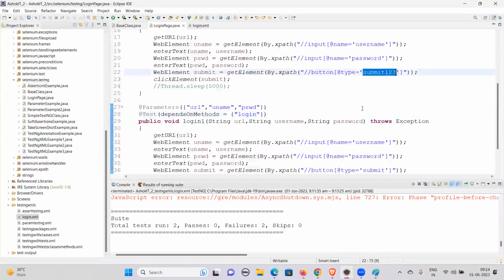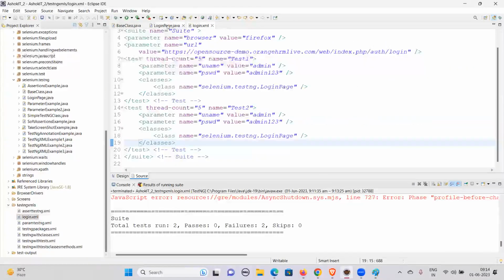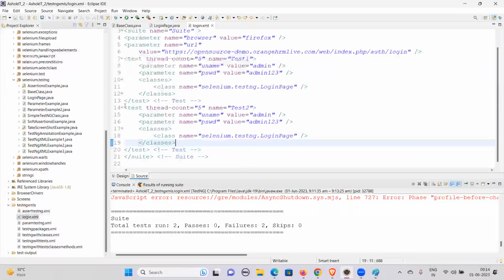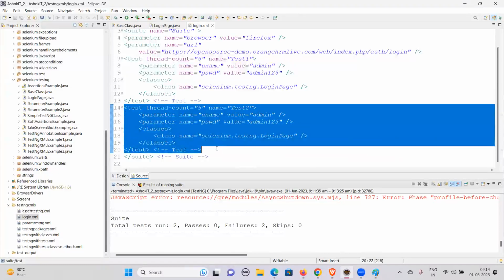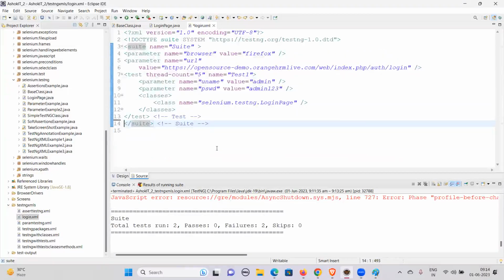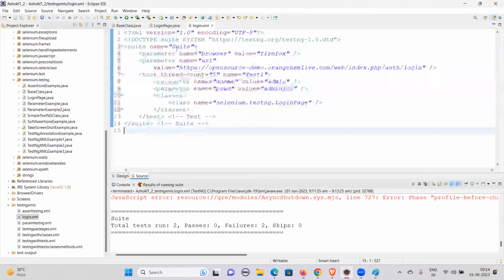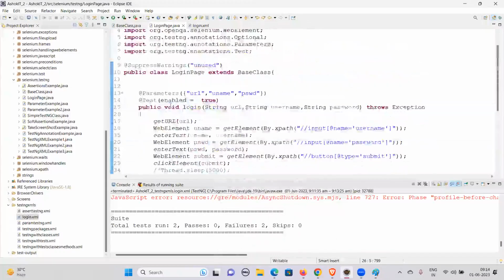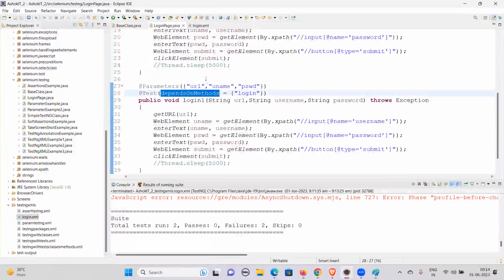Okay. So now you see we have submit 1, 2, 3. First, we'll try to run this. I'll just remove this particular test for now, because we want to execute only one test at a time. So we have set enabled equals true, and here we are setting dependsOnMethods.